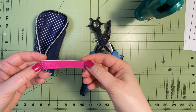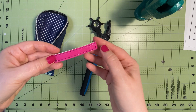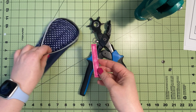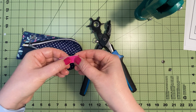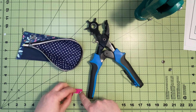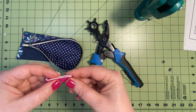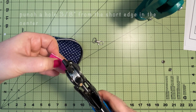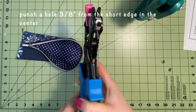Now that you have your tab prepped, and the little cut will be actually inside it, so you will never see it, you're gonna attach it with the rivet. First, you're gonna fold the tab in half and measure around 3/8 of an inch and punch a hole through those both layers in the center, but 3/8 away from the edge.